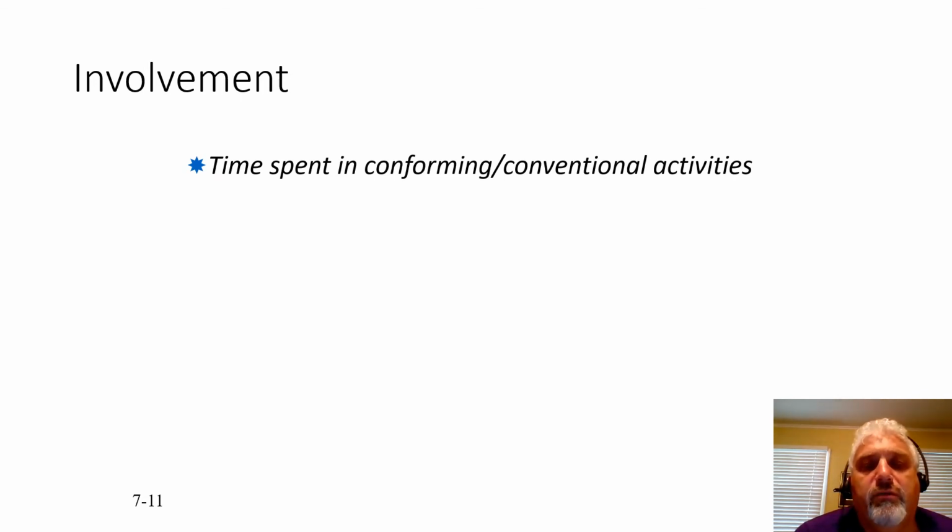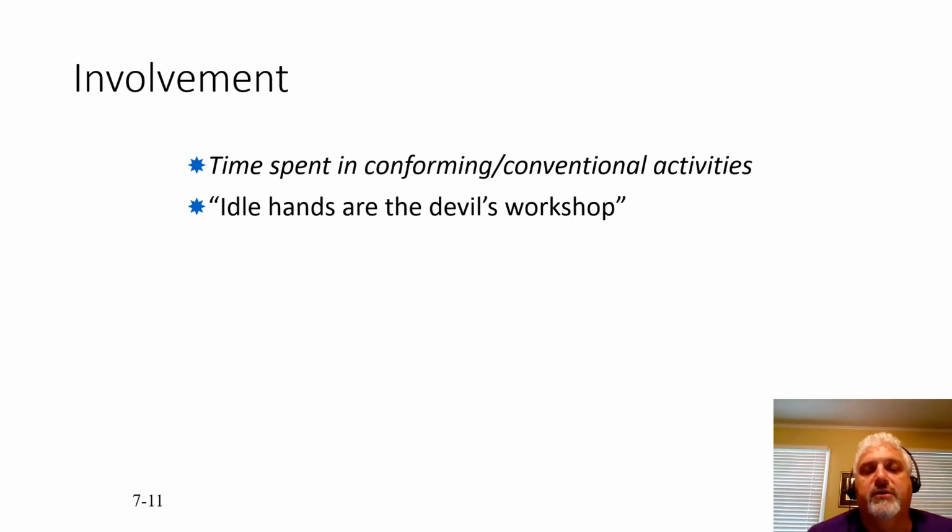Next is involvement. So time spent in conforming conventional activities is inversely related to the probability of engaging in deviant behavior. You've heard this phrase from the Bible, idle hands are the devil's workshop. So people who are highly involved in routine activities or in conventional activities, they have less time to get in trouble, and they become more committed to conventional life.